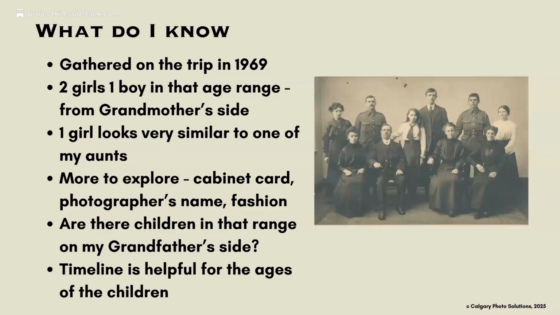One of the girls in the front of that picture looks almost identical to one of my aunts. When I first saw the picture, I thought, oh, who is that with Aunt Jean? And then I realized it's not Aunt Jean because there's no way Aunt Jean was a little girl when they did cabinet cards because she was born in the 30s. So I thought, okay, but it's like it could be her. It's so close. So I'm thinking probably maybe on my grandmother's side. But I've got more to explore now.